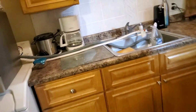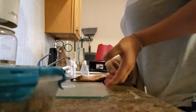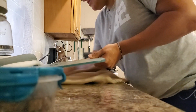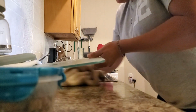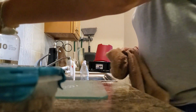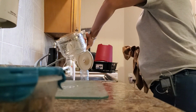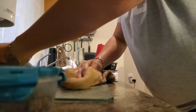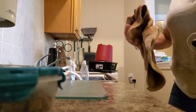So at least over there, okay, there's a little bit of water. Hold on. That's one use for the coffee pot. Shush up, Pup. When it rains, it pours. I just did laundry too.